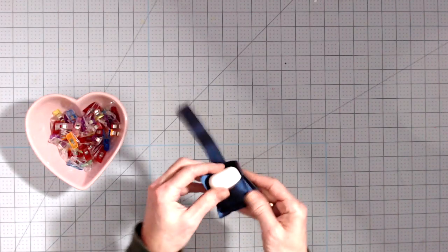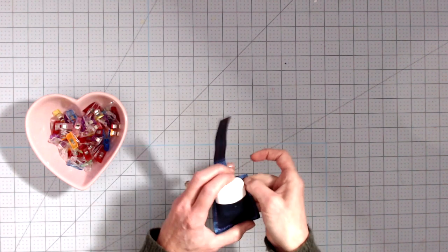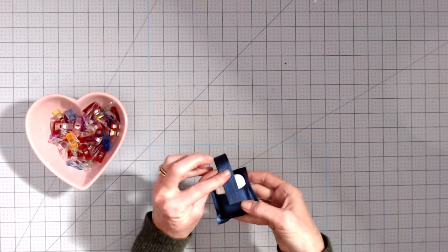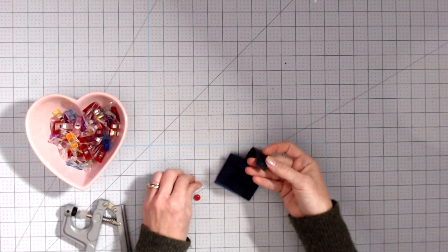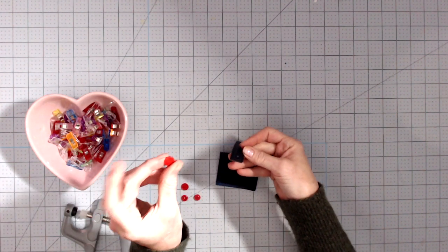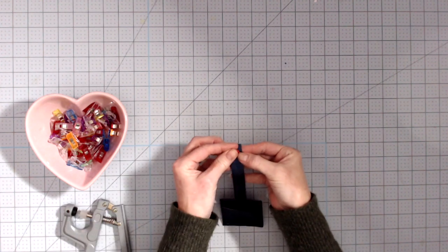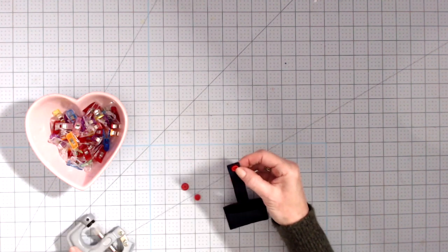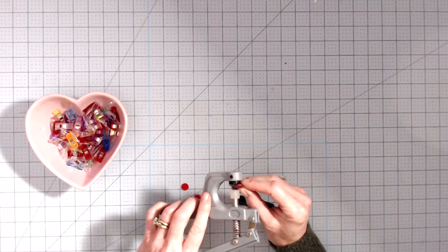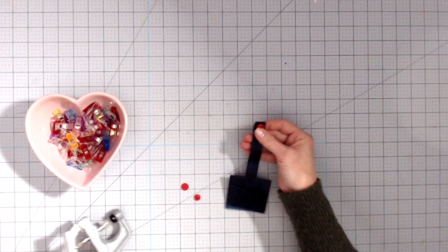Okay, so you can double check and make sure that your earbuds fit in before we put the snap on, and mine fits perfectly. So you've got a little bit of excess, so we're going to use that. All right, so you're going to take your cam snap top, and you're going to put that right in the top and put a back on. You have a male and a female back. It doesn't matter which one, just one or the other. You're going to take the black part of the cam snap tool and grip just like that.